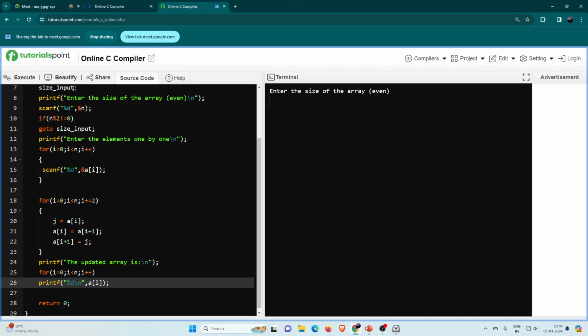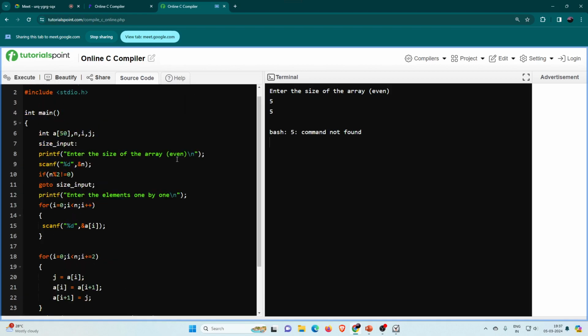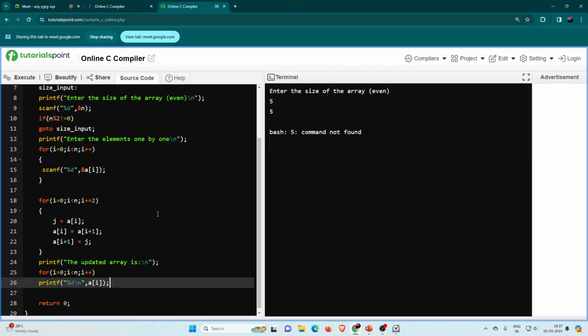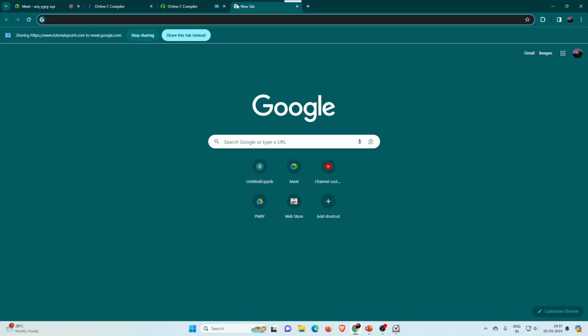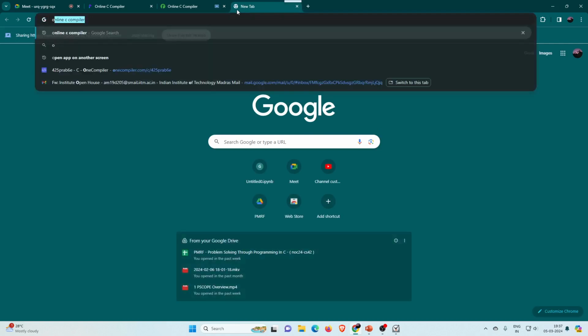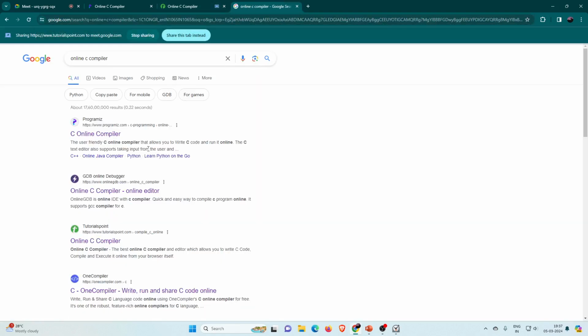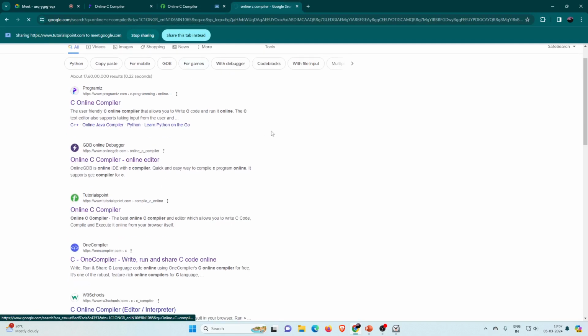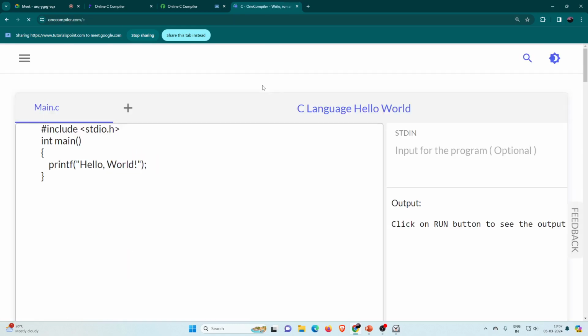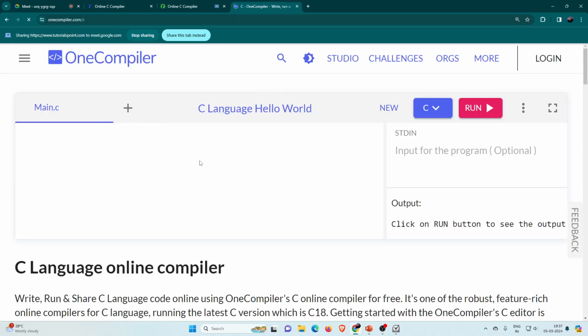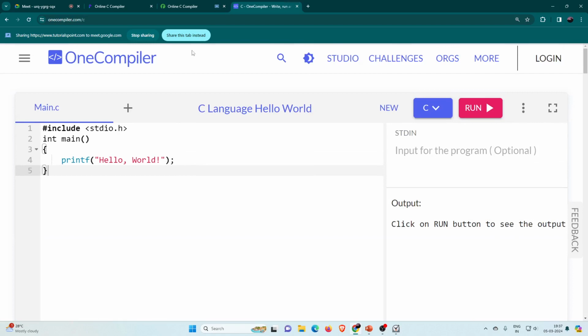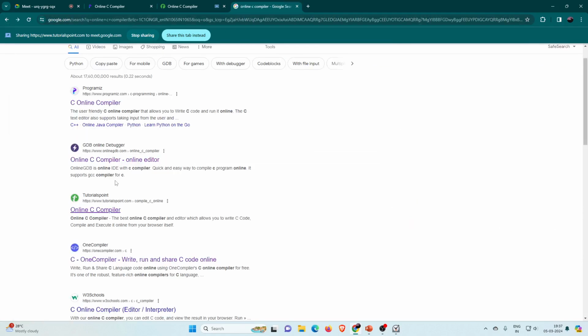So I clicked on execute. If I write something like 5. So yeah, all the compilers, for some reason, are giving trouble back to back. Oh, this I can't use.